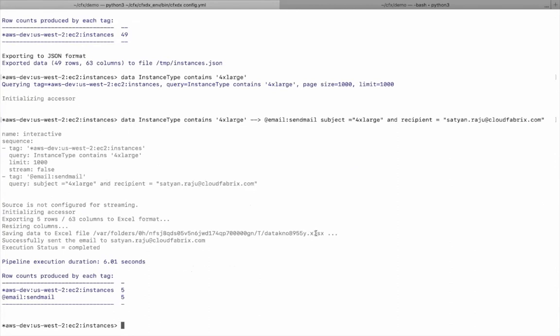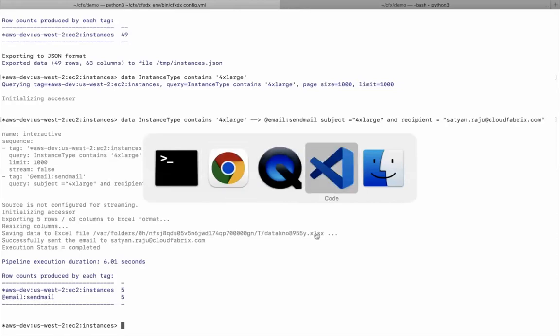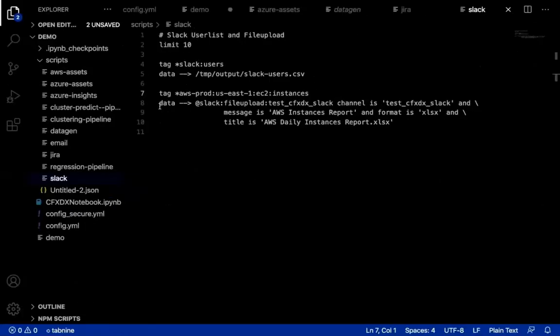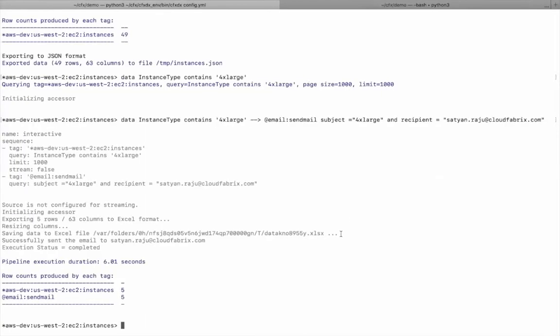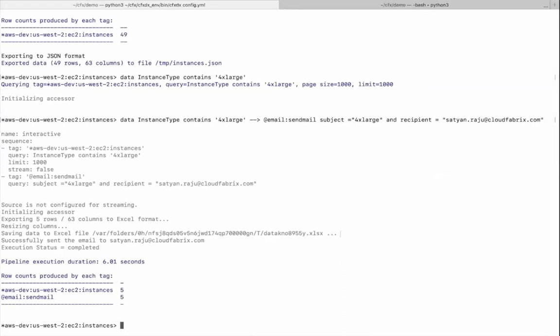So imagine how simple the job is to be able to get the data from various sources, do a lot of processing, sort, filter, and then simply send it to a target system, a target sink, whether it is an email, or we could also do something like that to a Slack channel. Let's say you want to periodically post certain information that you have retrieved from one of these plugins to a Slack channel. You can do that. In the interest of time, I'm going to copy the command here because it's a large command, and then I'm going to paste it here.